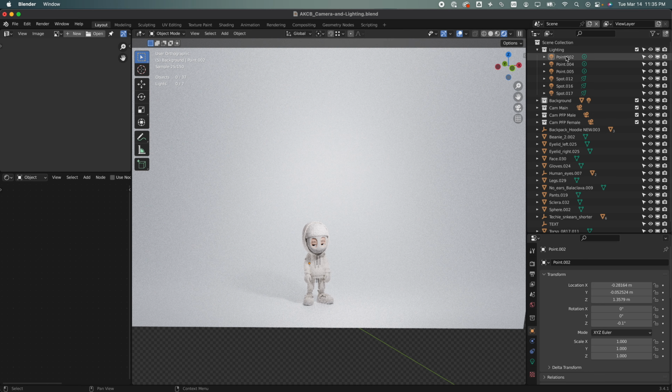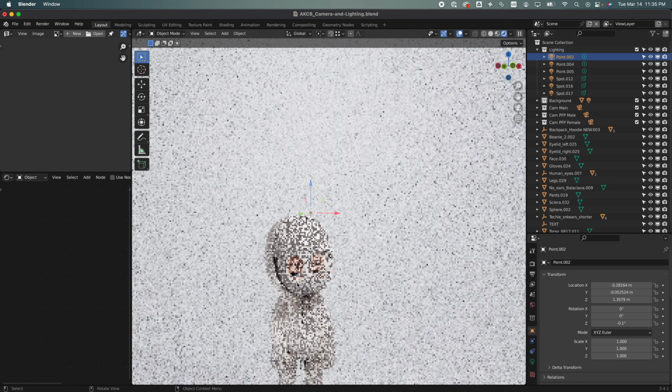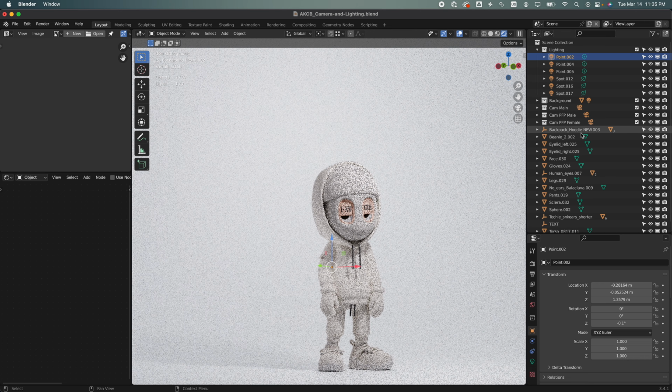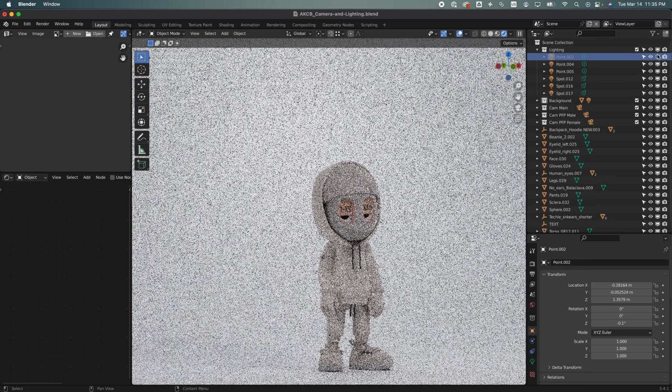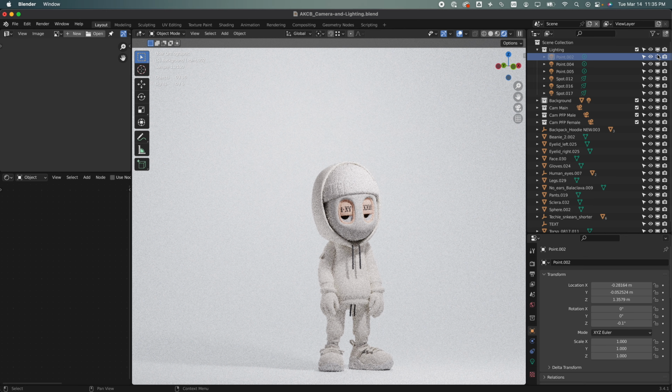So to see what your lighting is actually doing in the scene, if I go to, let's say, this 0.002 light and I zoom in quite a bit closer. Okay, so here's how it looks at the moment. We have a little bit of shadow on the right side of the face. If I disable the light in the viewport, meaning I'm not deleting it and I'm not hiding it out of the final render, but just in this viewport area, if I want to hide it and see how it changes, I do that. And it's very subtle, but it got a little darker on the side of the face.